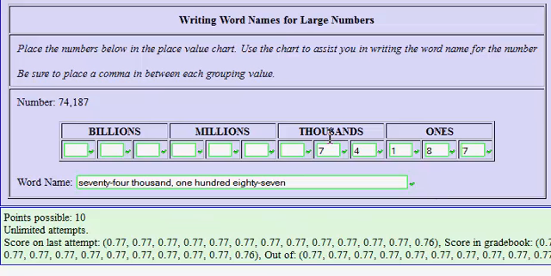Check to make sure that you have the word thousand in this case. If your number were bigger, it would require the use of the word million and billion. Make sure that you have commas between any of the grouping values, such as between billions and millions, millions and thousands and ones. So your answer may require as many as 3 commas. Lastly, if your spelling's correct and your commas are in the right places, make sure that you use the hyphen anytime the last 2 digits of a grouping value required more than 1 word to name it.